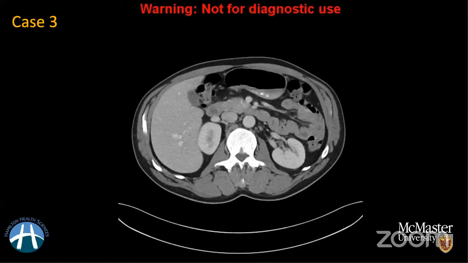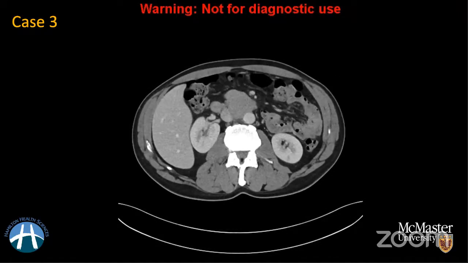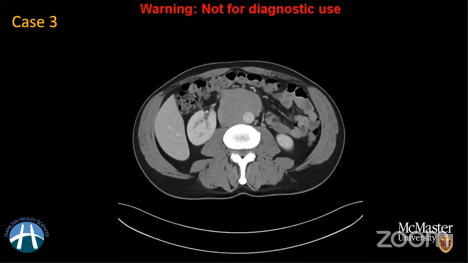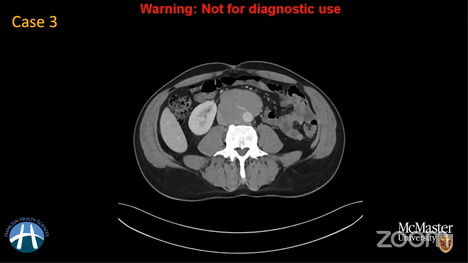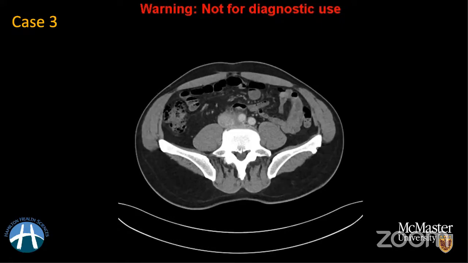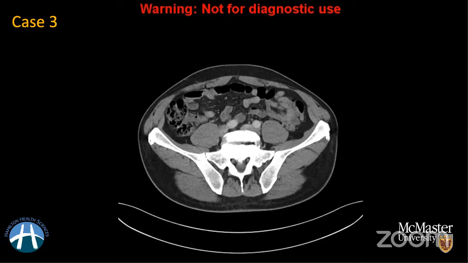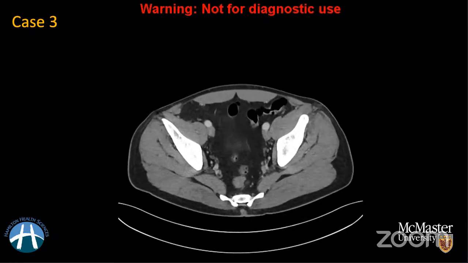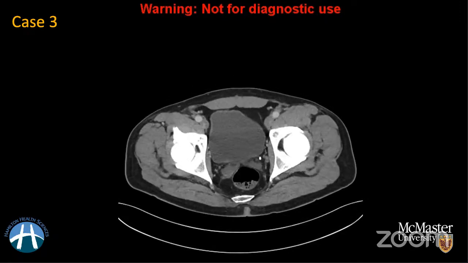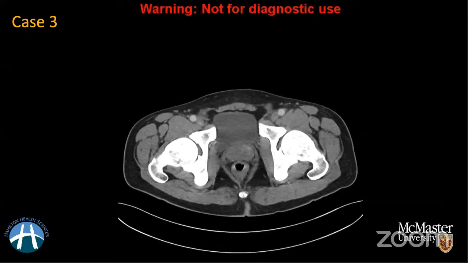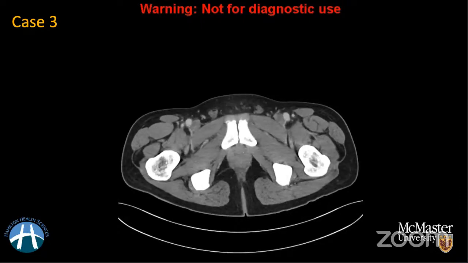So I'm just scrolling down now. So the upper abdomen looks quite okay. And as we go down in the infrarenal aorta region, you start to see this large mass, which is displacing the IVC and aorta, encasing the aorta. Even the renal artery is completely encased, but not completely obstructed. And then as you go down, there's nothing really significant happening in the pelvis. So yeah, you see large mediastinal and retroperitoneal lymphadenopathy in a mid 40s to early 50s male patient.